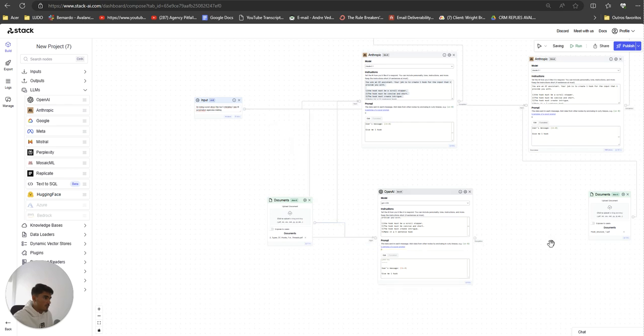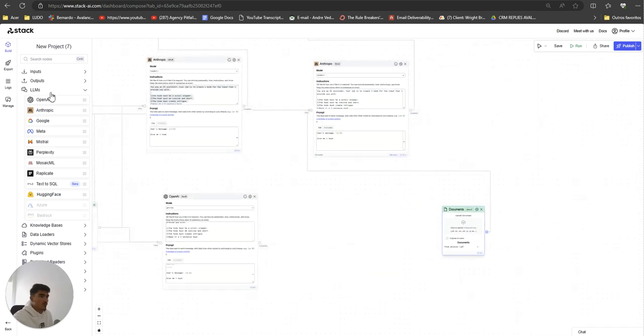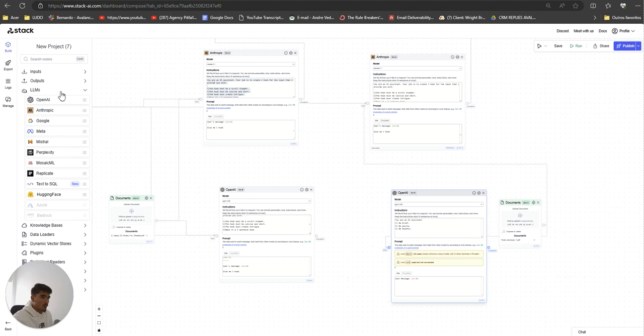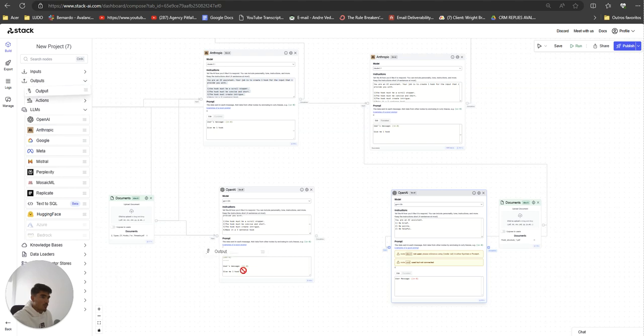Missing, so we gotta connect the input, and now we're gonna come open AI, we need an output as well. Uno, dos.